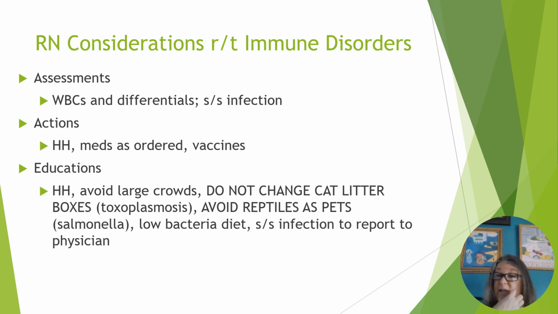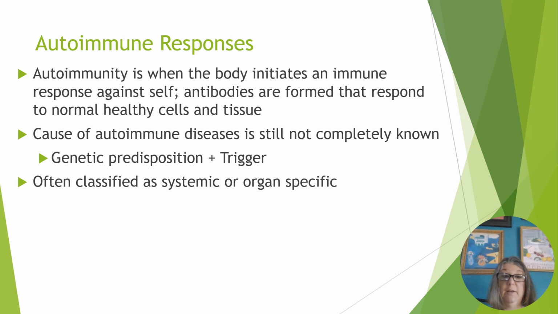And then the really big teaching is when to contact the physician, right? So temperature greater than 100 degrees Fahrenheit. If you have signs or symptoms of an upper respiratory infection, if your urine is cloudy, if you have a wound that is slow to heal, warm to touch, swollen, or has drainage, probably increased drainage is what I would go with. And then knowing the signs and symptoms of infection and then reporting them to the healthcare provider as early as possible. Like don't wait, right? Don't wait because an infection can really blow out of control quickly, shockingly quickly.